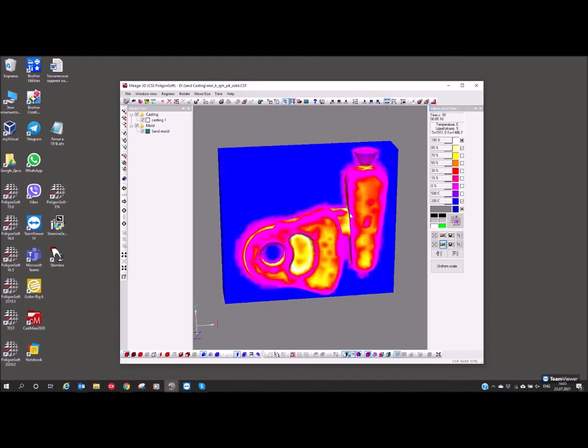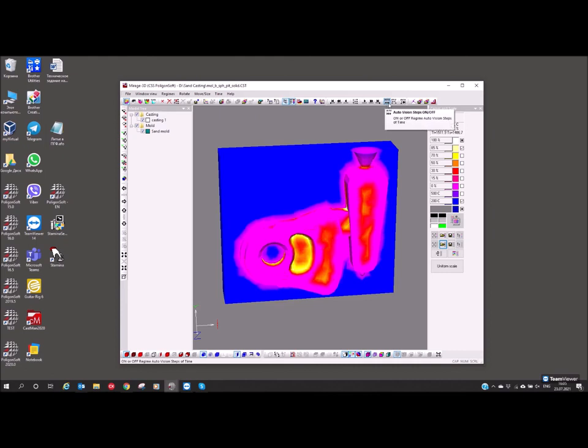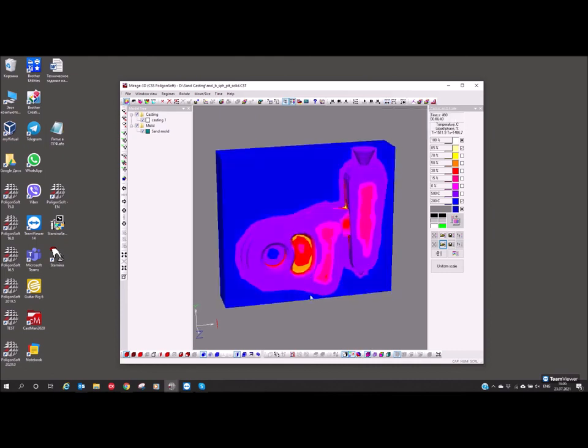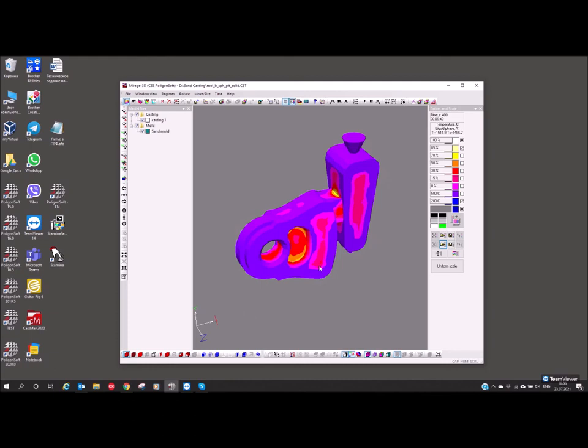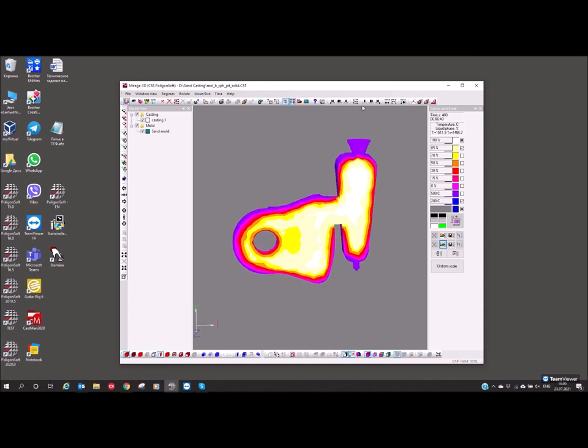And if we use this outer viewer, you can see how the temperature changed outside the casting, on the surface of the casting, and inside of the casting, for example.